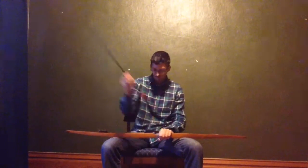And I'm getting 36 pounds, which brings up an interesting point. In the summertime, when there was a little bit more humidity in the air, this bow was drawing exactly at 35 pounds. So what that tells me is that this bow has lost a little bit of moisture since the summer. As bows drop down in moisture, their draw weight will tend to go up.